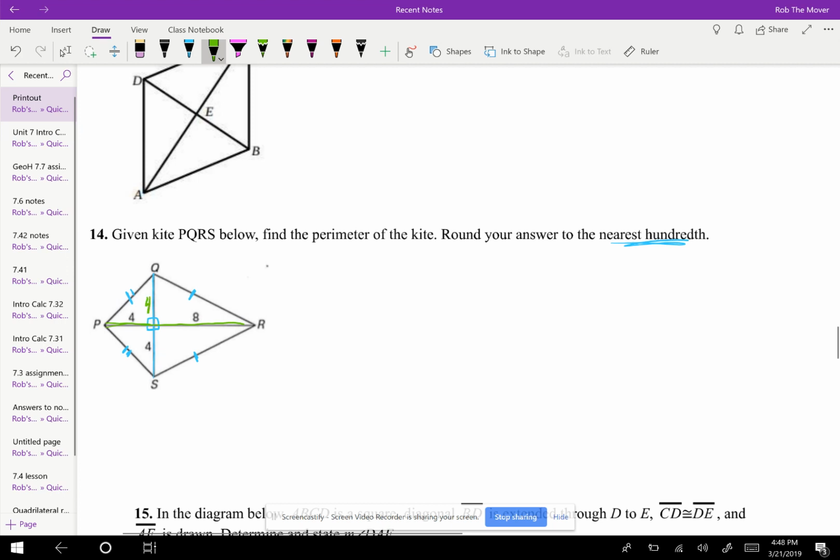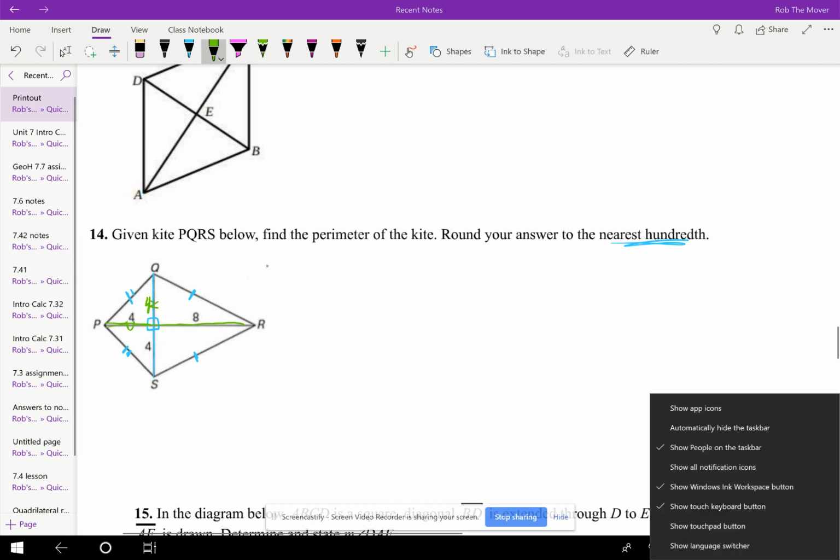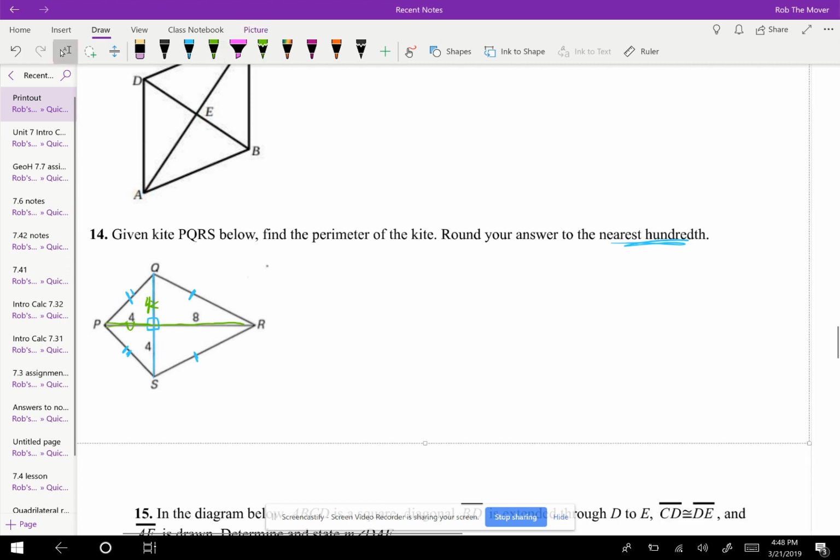Okay. Now, what that means, if you look at that little triangle on the upper left-hand corner there, you've got 4, 4 for the sides. Those are the legs. Those happen to be congruent to each other, right? And you got a right angle, so that's an isosceles right triangle. Okay, so if we had to, we could find the length of the side by just using the fact that the hypotenuse is root 2 times the length of the leg, right? The hypotenuse is longer than the legs there. So you got 4 root 2 there. And we can round that to the nearest hundredth later in our calculator.